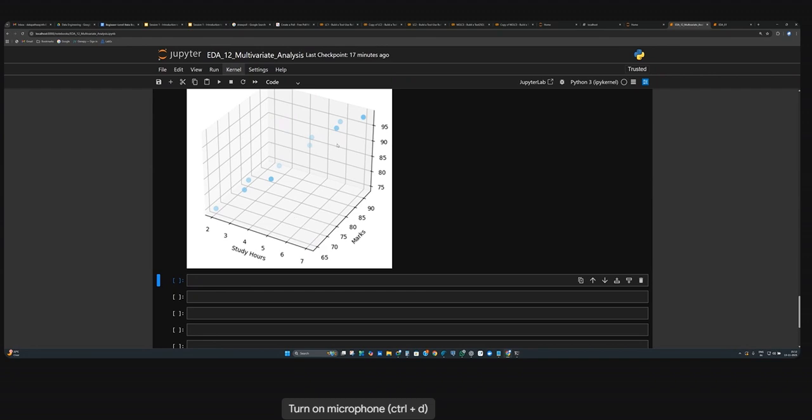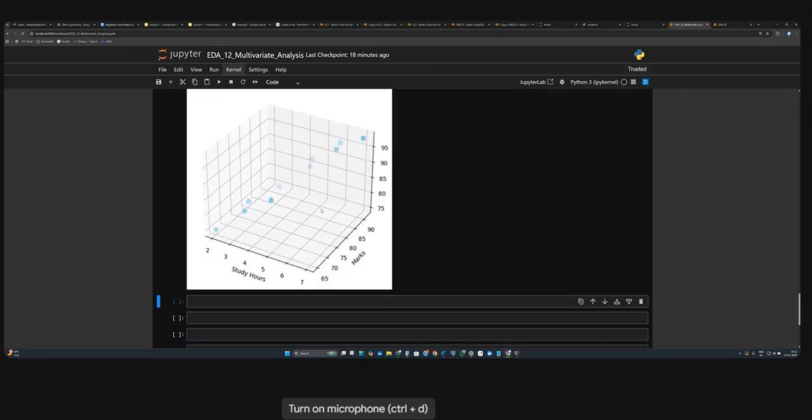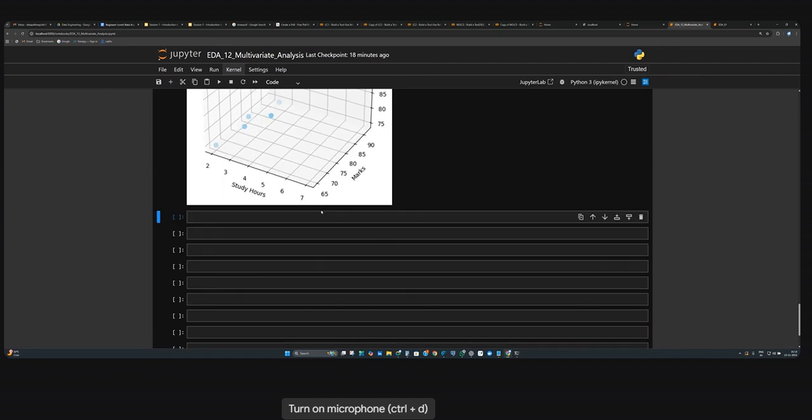So this is a 3D depiction. Sometimes it is useful for numeric data. Categorical you cannot do; for categorical you have to do a count plot, hist plot and all those. You can use this also.